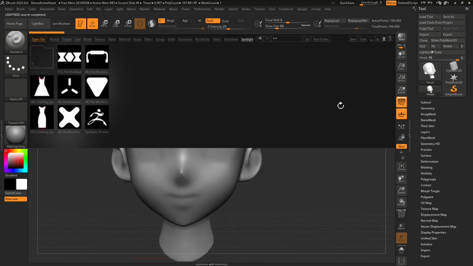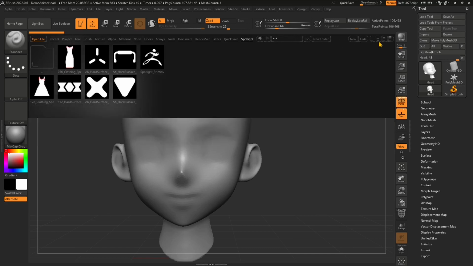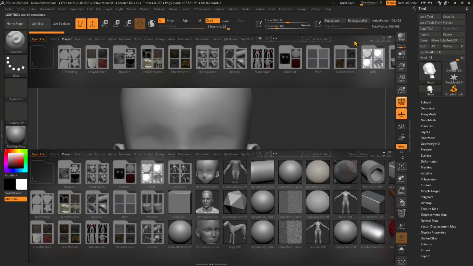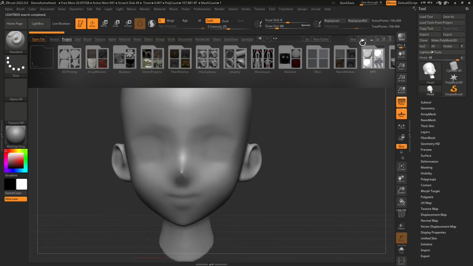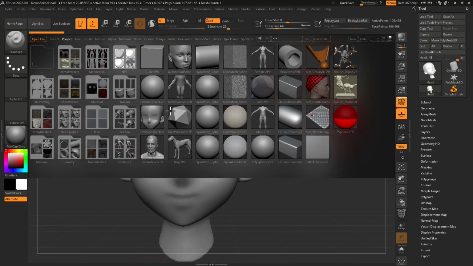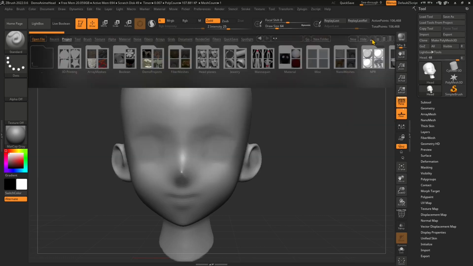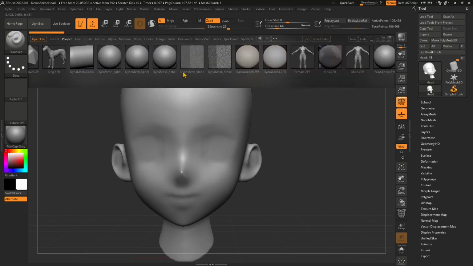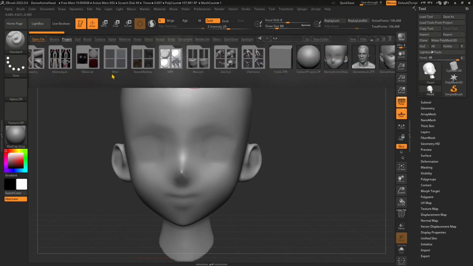And also you can work with Spotlight by projecting images and text and graphics onto your object, which could be like a product. You can do product design, you can do jewelry design, you can really do a lot of stuff in ZBrush. You can open up additional Lightboxes if you want, or you can close them, and you can arrange the icons and the thumbnails in the Lightbox differently by clicking on those little lines. So it's kind of a window, kind of an explorer of whatever you can use, especially at the beginning.